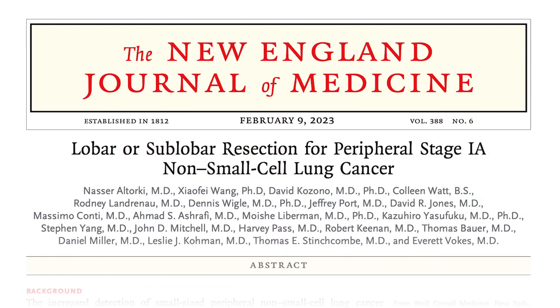Let's jump right into this. The whole reason we're here today is because of this major publication in the New England Journal — a very impressive clinical trial looking at different approaches to early stage lung cancer treatment. Can you give us a little context for this study, go through the study and the results?